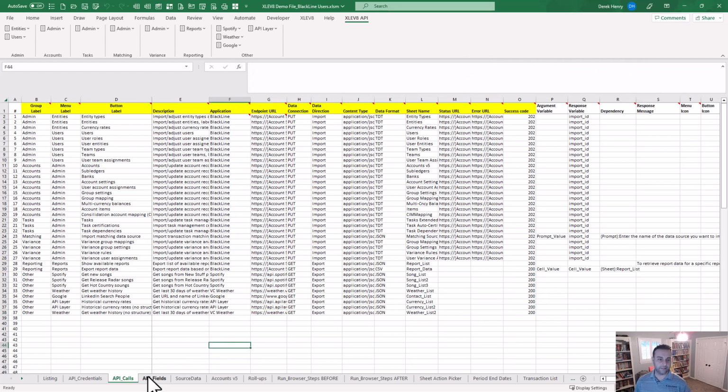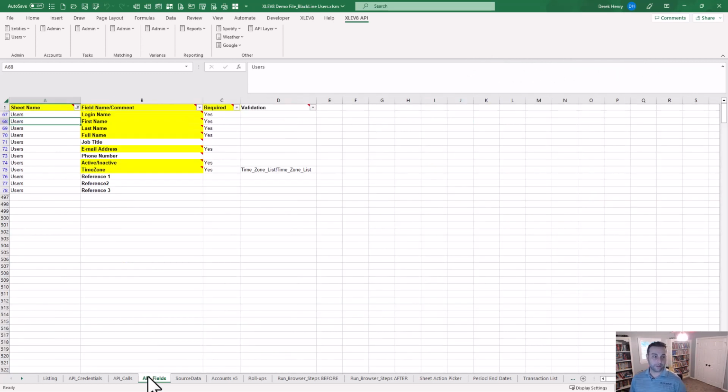And then lastly, if you're importing, there are a lot of fields that you might need to import, like in the case of users. So it says this is the sheet name you're going to use. Here are the fields you're going to have. Is it required or not? What validation do we have? It's going to build all this when you run it. And when you have an export, you can say, here are the fields that we want to export. Because a lot of times when you export, there's a whole bunch of data. So if you want just a few of those fields, you get to guide it on what that looks like.